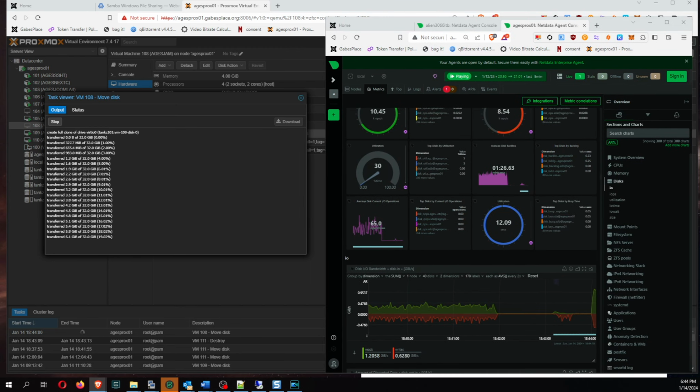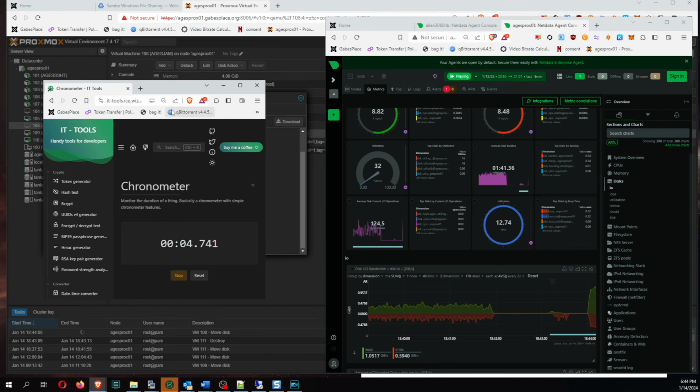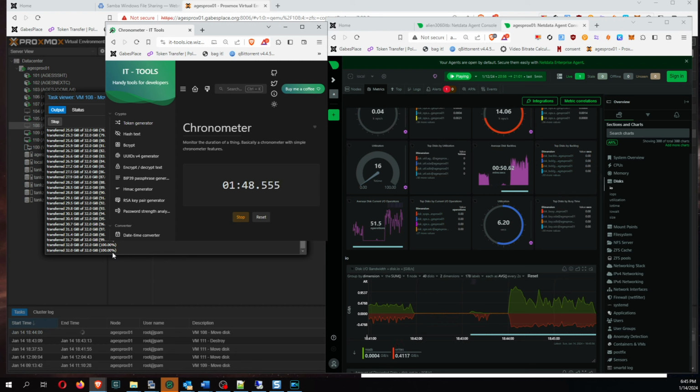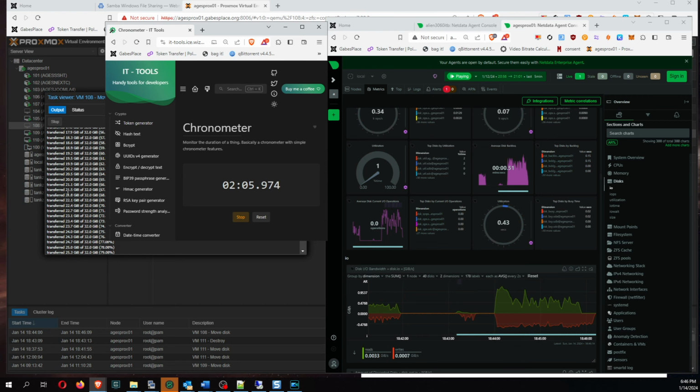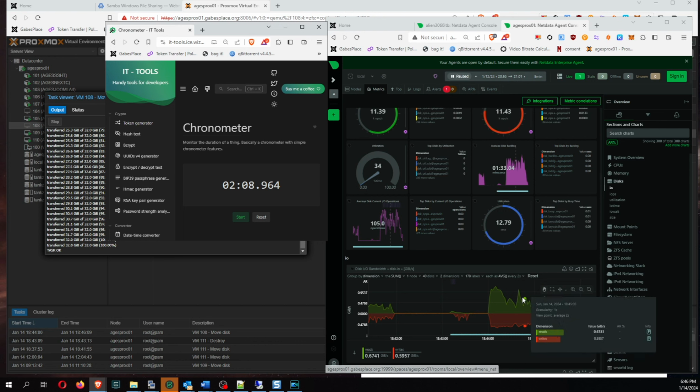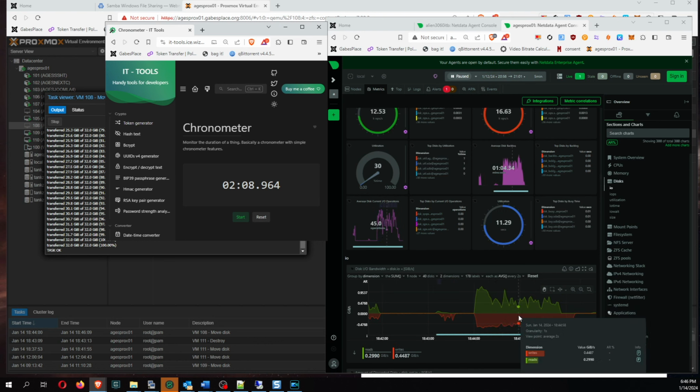And then watch it. I'm going to start the chronograph as well. Got the chronograph running. Looking here. The reads. All right, looks like it's almost finished. It's at 100%. I think it's done. Okay, it's done. So about 2 minutes to do 32 gig. About 5 to 7, it looks like. 500 to 700 megabytes, looks like.